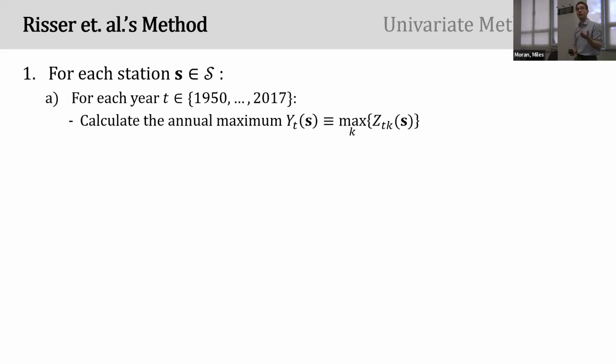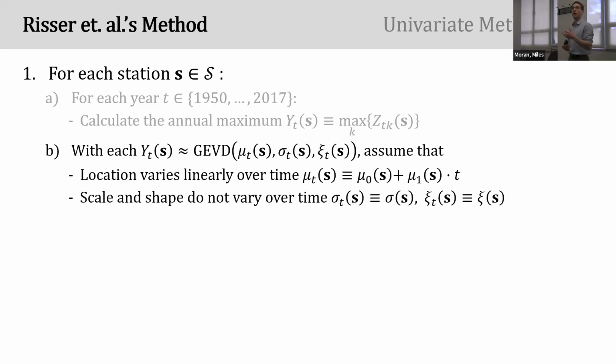We're going to get this block maxima series, and then, bearing in mind that this time series could be non-stationary, make some assumptions about how they change over time. Namely, that the location parameter varies only linearly. So instead of having a location parameter for each time step, we just have a location intercept, so to speak, and a location slope, to say that there's an initial location parameter at the start of the time series, and that changes over time linearly. And then we're also going to assume that scale and shape do not change over time, so that all we have is really this additive shift in the distribution.